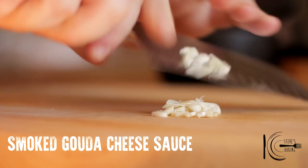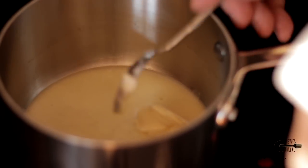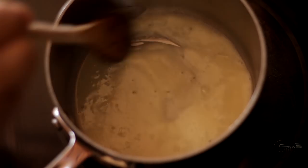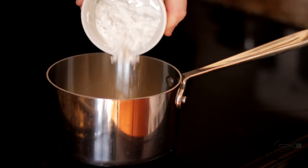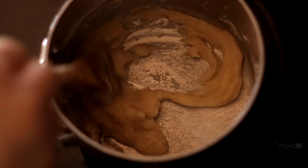For the cheese sauce, chop garlic. Add butter to a pan. Add garlic and cook out on a low heat for 2 minutes. Add flour and cook out for 5 minutes.